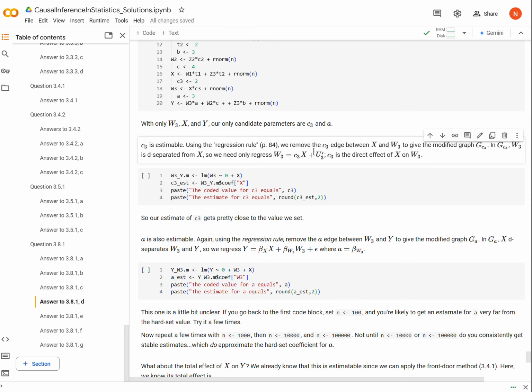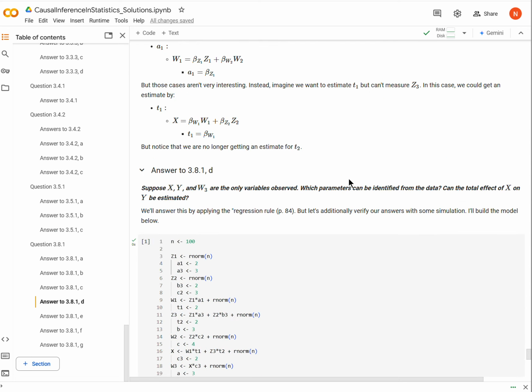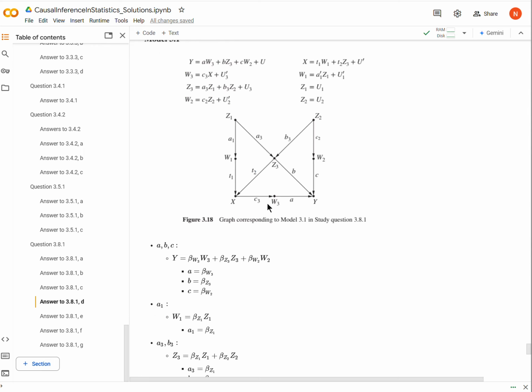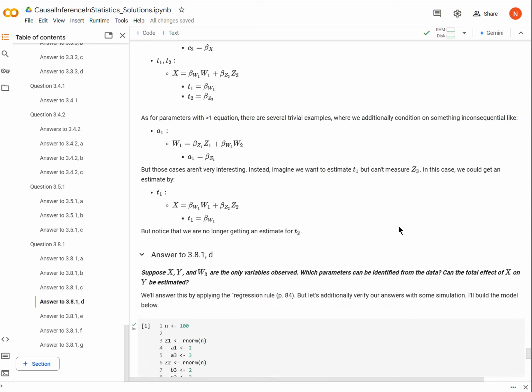Basically, if we remove the edge C3 between X and W, we get a modified graph, which I'm calling G sub C3. The modified graph is this with C3 deleted.